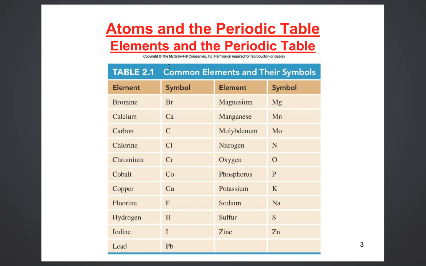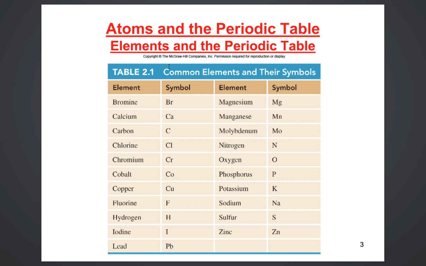Okay, atoms on the periodic table, here we go. These are some of the atoms that you'll be finding in the periodic table. I'm going to read over them, because you guys need it. Remember all of those elements in the periodic table to keep your knowledge up. Here we have an element and symbol.